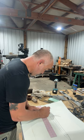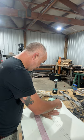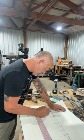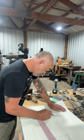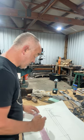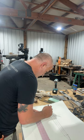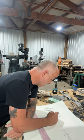Theme music is always nice when you're doing stuff like this. Could be a lot going wrong on this, but I don't care right now. It's better to have a basic plan before you start forging something than just go crazy on it, because it won't come out the way I want it to be.